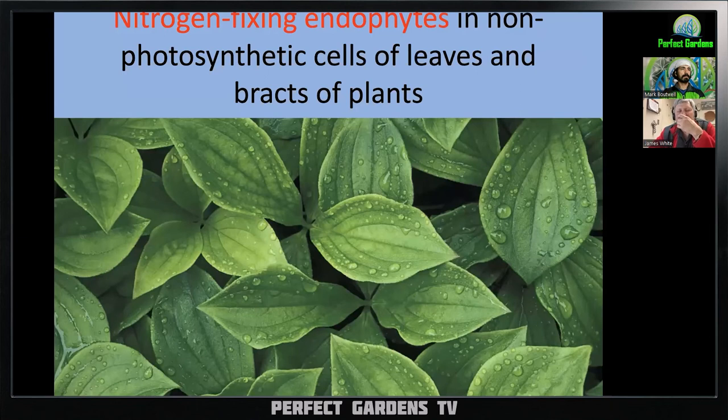So I think we're at the final leg of what I was going to talk about now, but this has to do with the leaves of plants and bacteria that are going into the plant. These are nitrogen fixing. I mentioned that already, but just a little bit more. I'll go pretty fast over it. Most people don't realize that there are, well, people do realize it now on your Imperfect Gardens show, because I talked about it before, and I'm sure you talk about microbes in plants, but they actually are living inside plants and on plants.